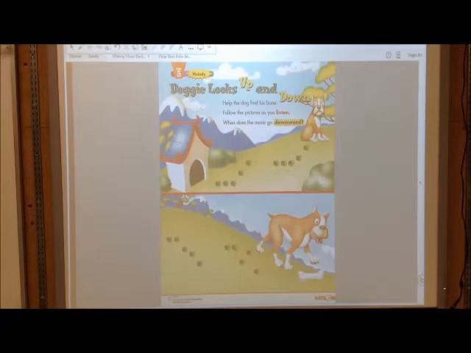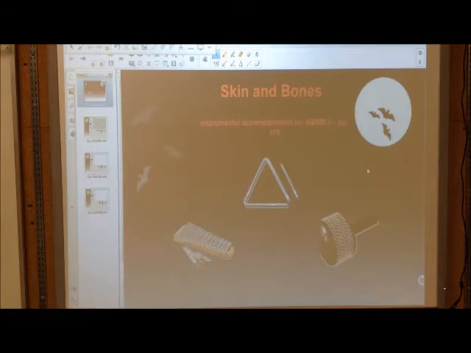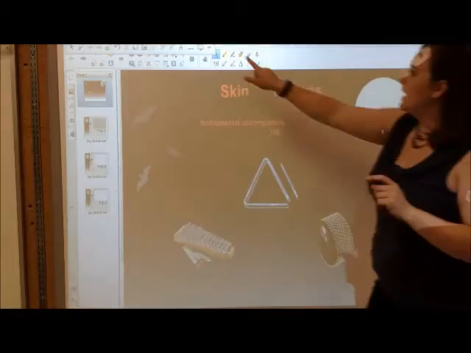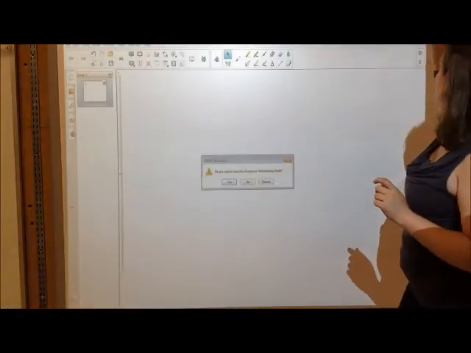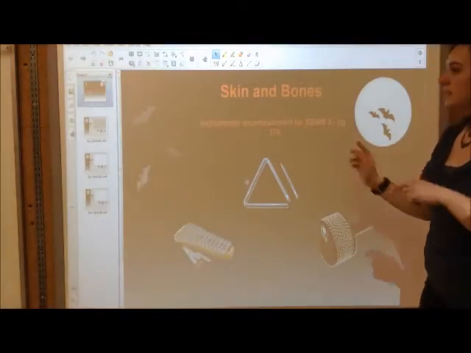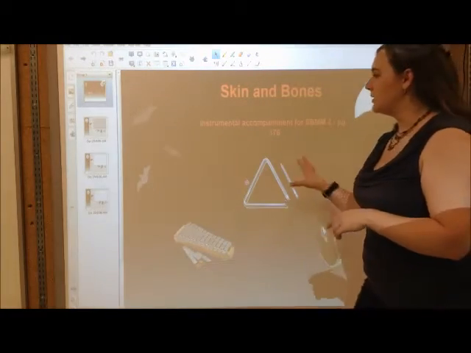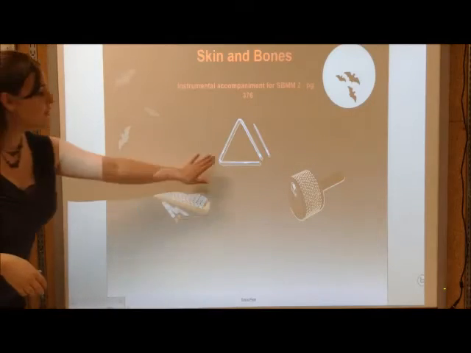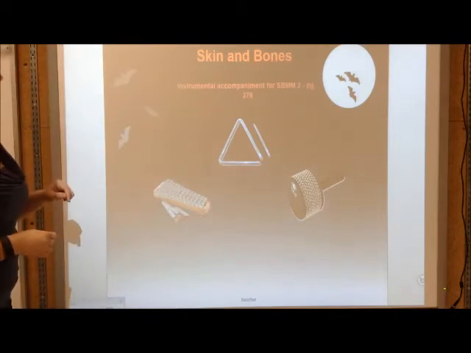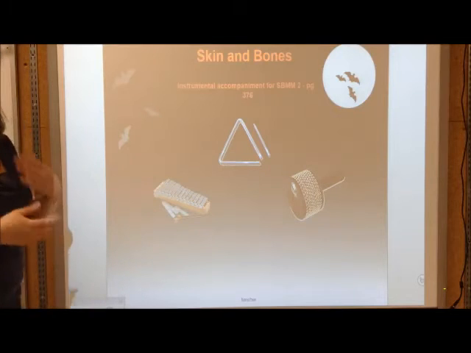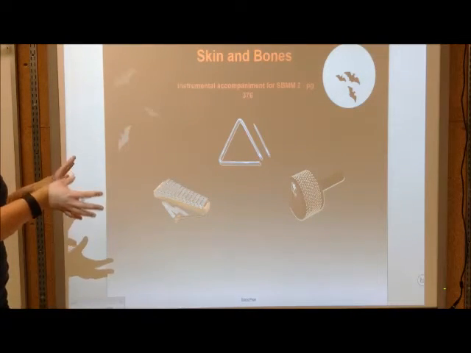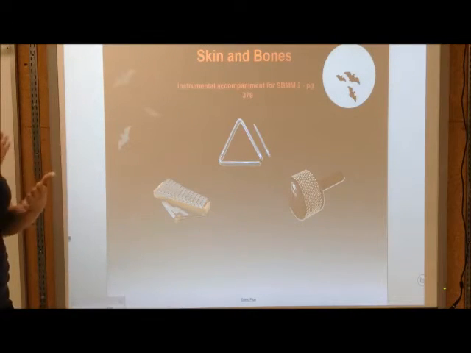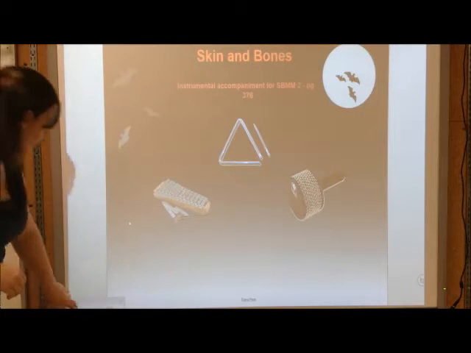If I am going to use something to demonstrate pacing, I'm going to switch from this to maybe this piece. This is a song that I could use at Halloween time called Skin and Bones. If I fully enlarge this, you'll see I have 3 different instruments that I would use in my ostinato. I would have already taught the song, so the students know the song. I could have used some of those examples of enlarging and using color that I showed earlier.